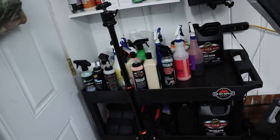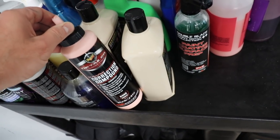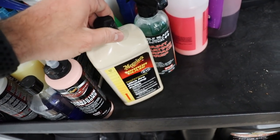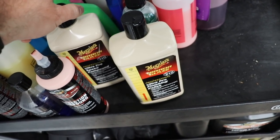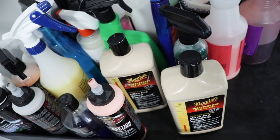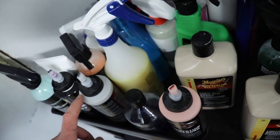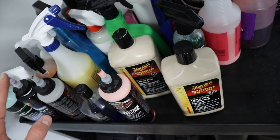And if we need to bump it up as far as compounding, we may take out our correction compound here. We also have Meguiar's M210 and 110, a cutting compound and a finishing compound. And we have a few other things, of course, waxes and sealants. We're not going to be touching those at all.